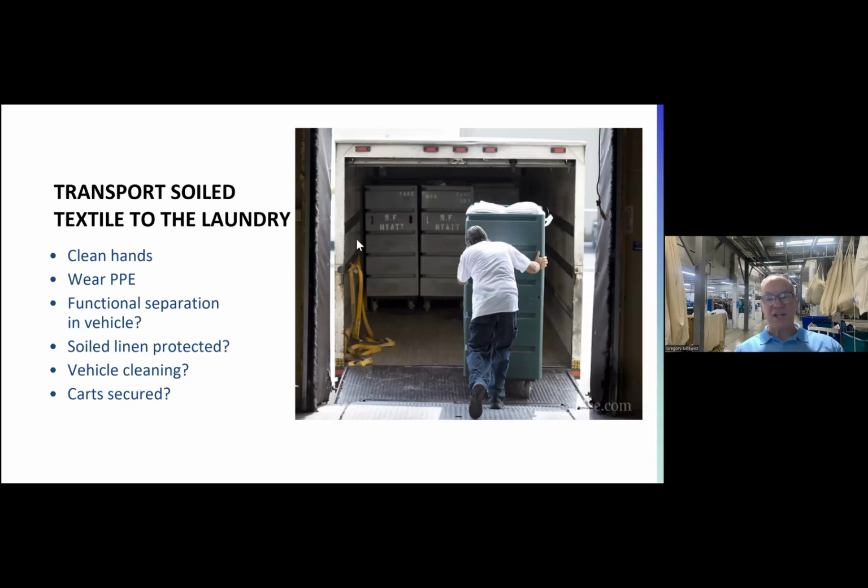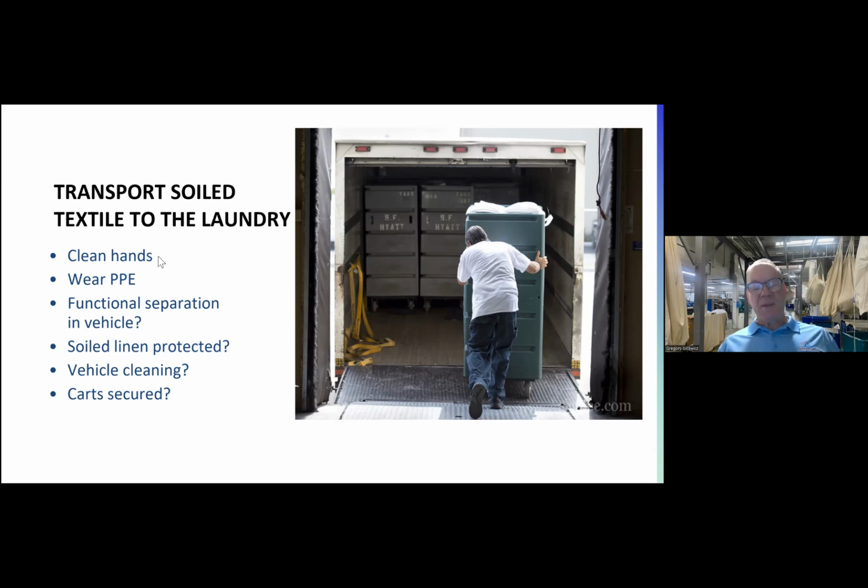So here's just a picture. This is actually a picture from a laundry that I'm familiar with. When you see this, hopefully after the presentation, you'll be more versed in this. If you see this picture, you should be like, oh my goodness, what is that man doing? What's happening practically is the soiled linen is being taken to the laundry. But the risks are, one, this person is handling the linen carts with no PPE, no gloves, and it looks like from that picture there's dirty linen and clean linen in the same truck, which is cross contamination, a pretty big no-no.